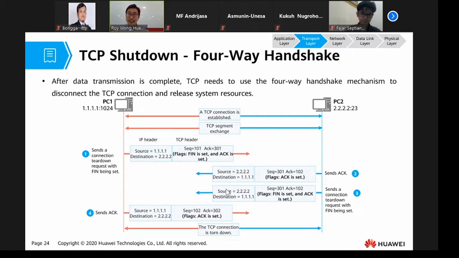So in the exam, they might ask about this. Okay, for TCP, the explanation is they do the 3-way handshake for startup. If they want to establish a connection, they will do the 3-way handshake. When they want to end the connections, they will do the 4-way handshake. Okay, this is a 4-way handshake. Then the TCP connection will be turned down.